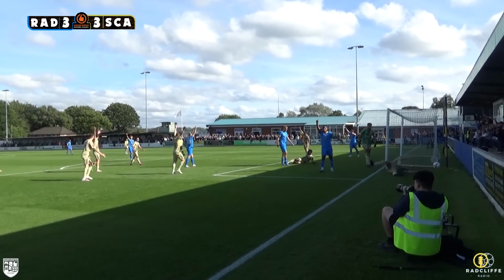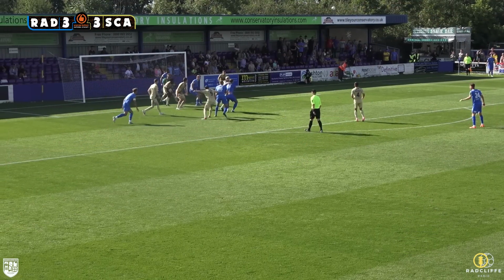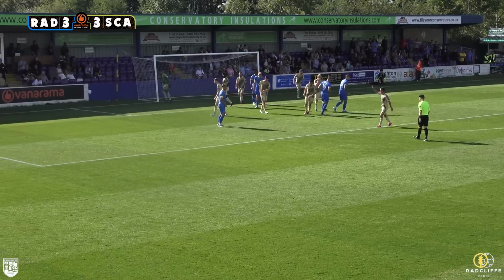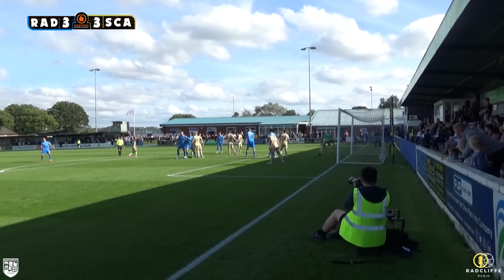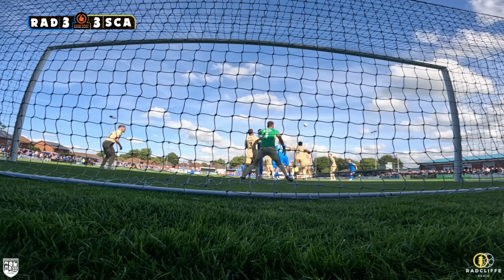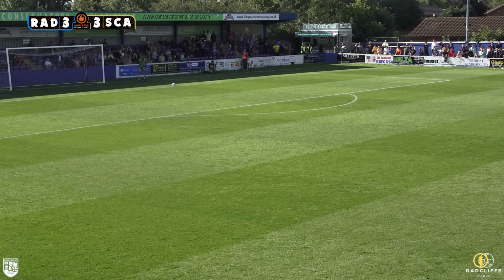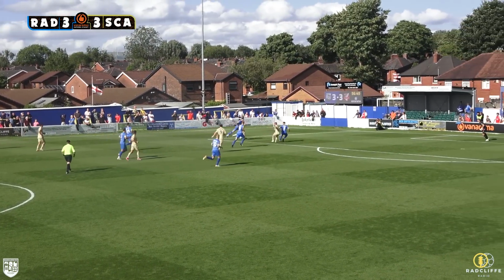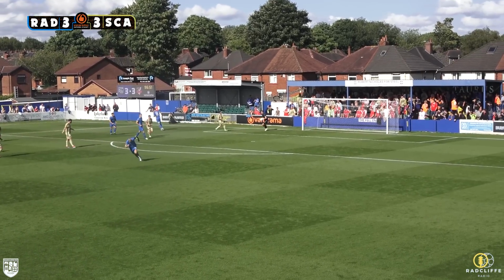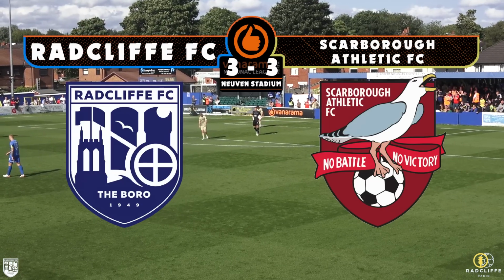You really could not write the script on this one. To float it in, and he does towards the big man. Gone behind, and surely that is the last action of the game, and it looks like it's going to be a share of the spoils. I think we're all anticipating the whistle eagerly, and well, the whistle hasn't gone. We are now towards the 7th minute of the stoppages, well headed back by Roscoe. Back to York, and that will be the final action of the game.